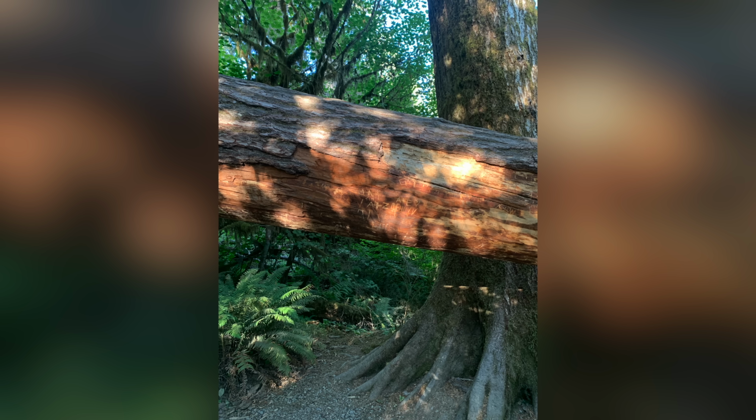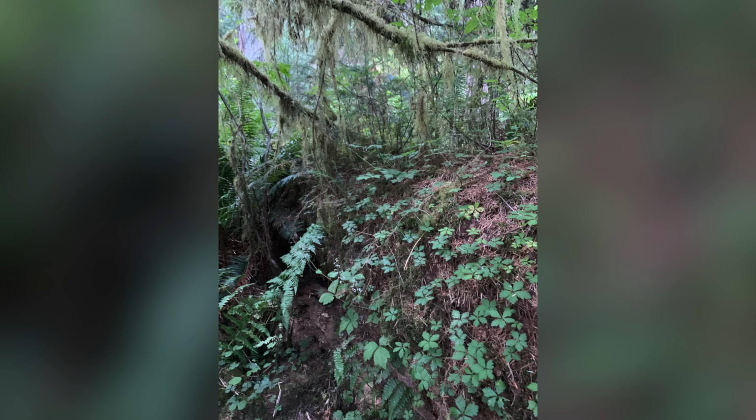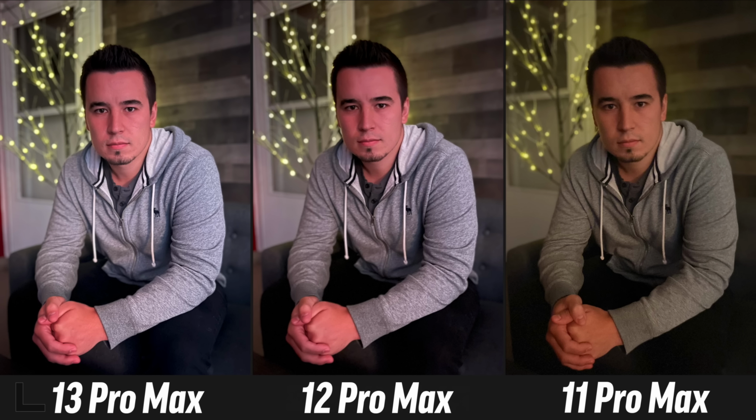Last month, I went on a trip to Olympic National Park, and I was so bummed to still have my XR. The photos weren't so bad during the day, but as it got darker on my hike, the photo quality got worse and worse. Here is an out-of-focus shot just for reference of how dark it was, and here is a portrait photo I tried to take that looks like something straight out of a horror movie. Portrait photos, especially nighttime, got a huge improvement this year, so I'm really excited to finally be able to get good-looking photos.